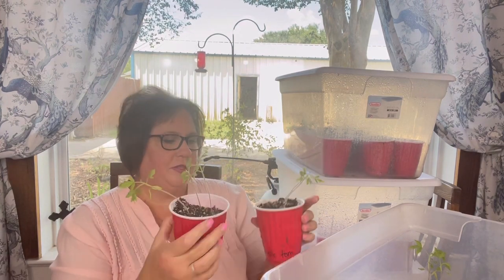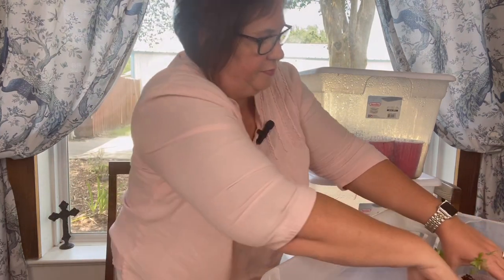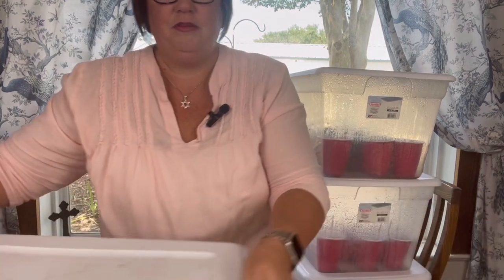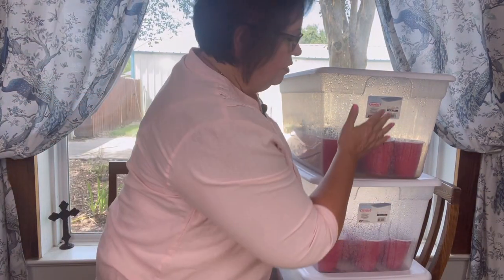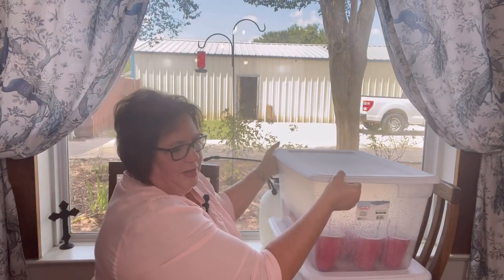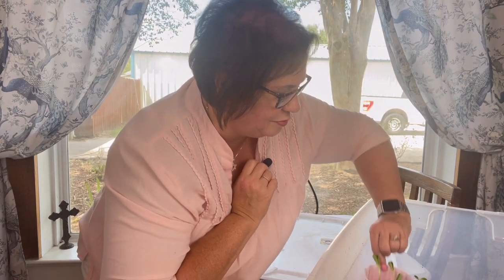They are putting on a lot more leaves now that we moved them to this window. For the seeds I started last week, I bought some Vermont compost that Becky from Acre Homestead had very highly recommended — she started all of her seeds this year with it. I'll leave a link; you can get it on Amazon. I know I'm out of camera range, but they were taller than I could get. So I started these last week, and they're all kind of pointing towards the window.